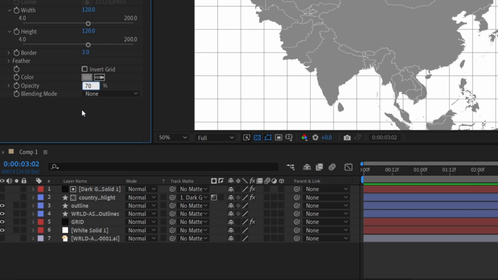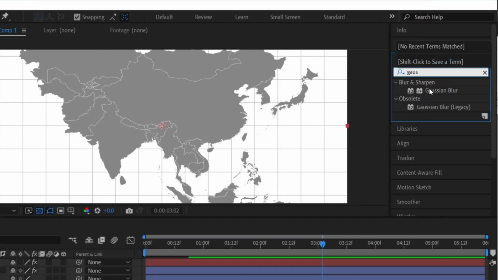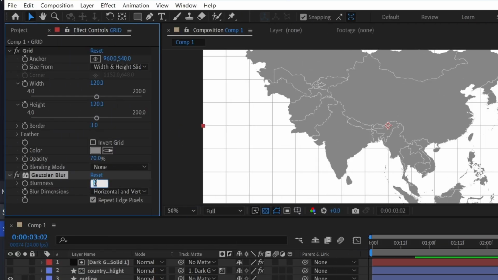Lower the opacity and add a Gaussian blur so it doesn't look too harsh. Keep the grid subtle. If you notice it's too much, it's probably too strong.